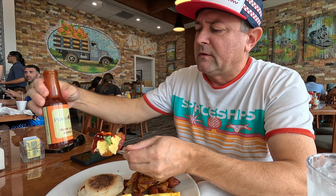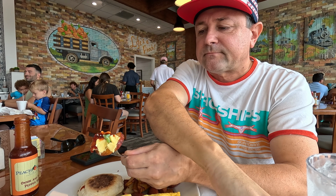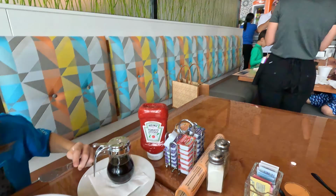Because I didn't taste a lot of it, but it is called onion and peach pepper sauce, so it's not really saying it's... Let's see. Oh yeah. Oh, it's nice because it's got that heat, but with a sweetness, so the sweetness does cut the heat down. Very good. Let me check in on Jake, because he's actually now put some syrup on there.